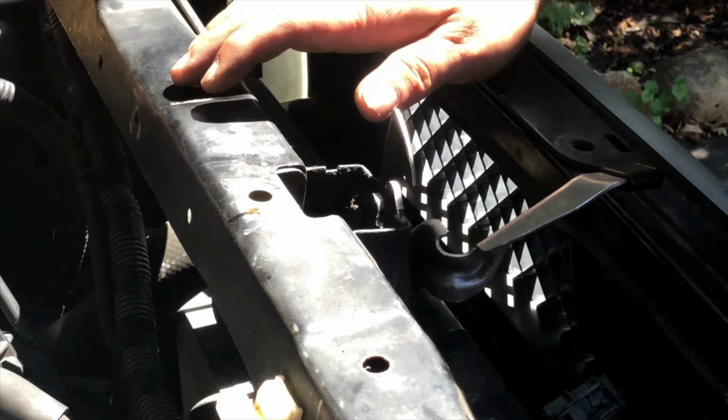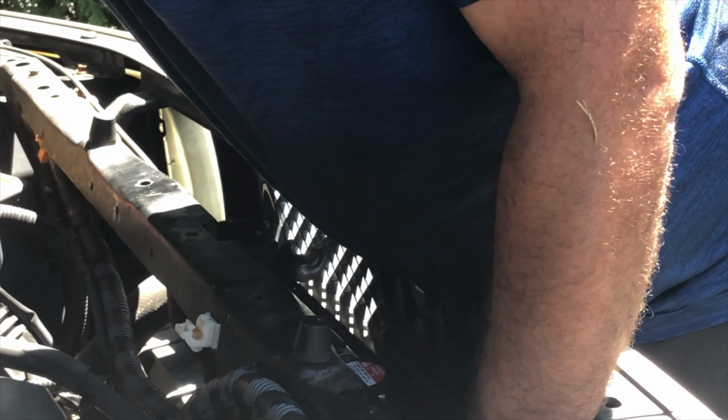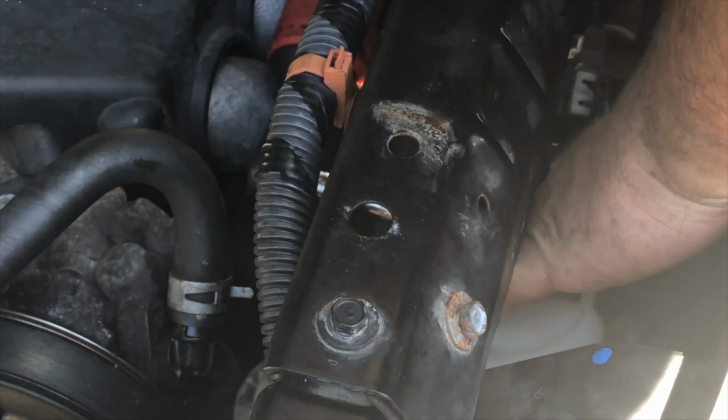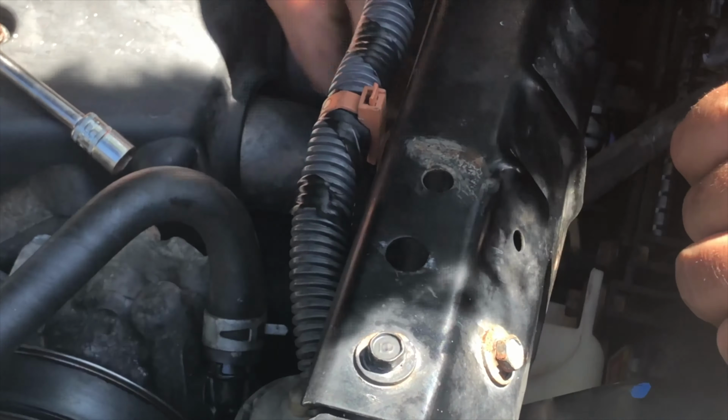All right, let's do our coolant bottle next. Slide that in this way. Same way it came out is the same way it goes back in. Remember, that goes up next to our radiator shroud. Right here. It's this longer bolt right here. Ratchet. Hook up our hose right here. And then we are going to put our brackets back in.